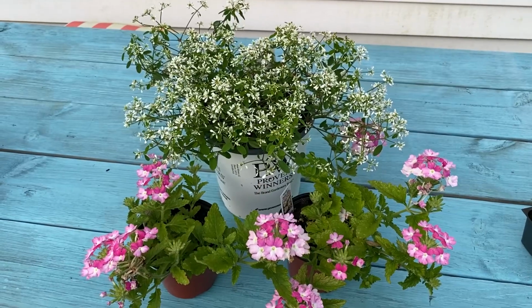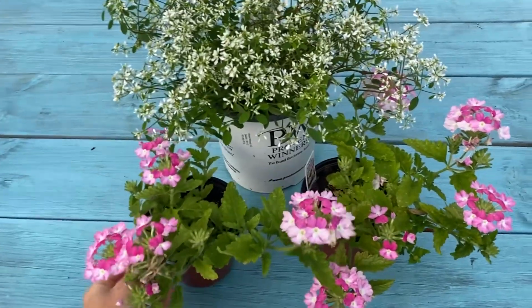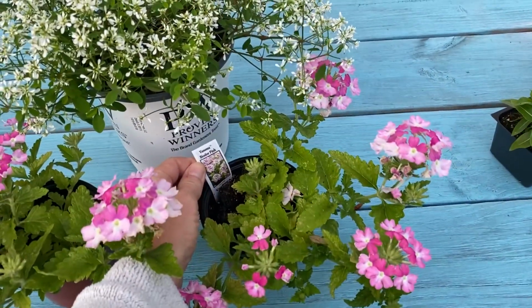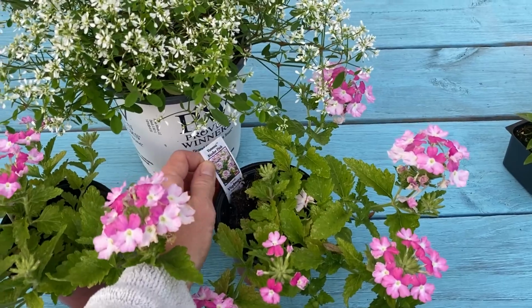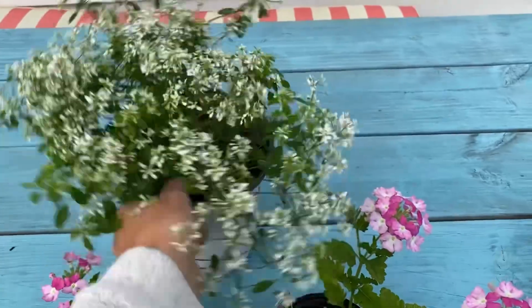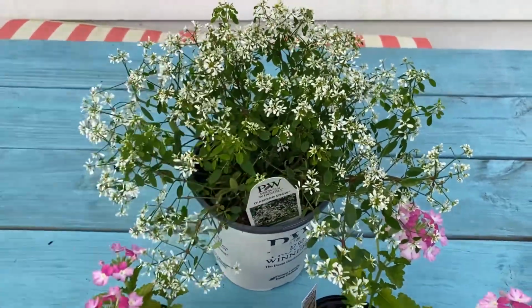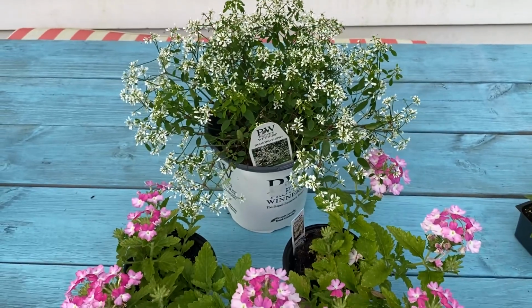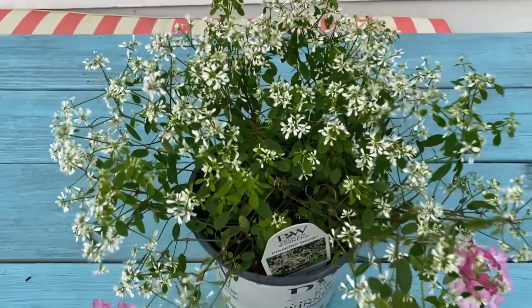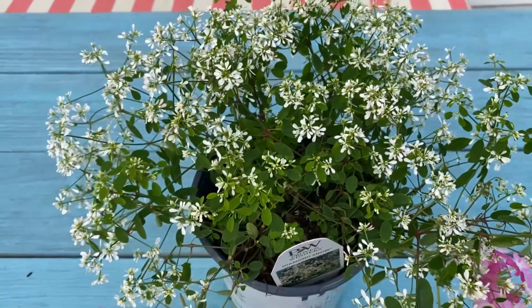I'm going to clear out one of my pots and I'm going to put this in here in the pot. Isn't this pink so pretty? So this I got at Street's in Fairhope, Vanessa Bicolor Pink Verbena. And then this is Diamond Snow Euphorbia. And I may have one of these. I think I've got Diamond Frost, I know, but I think one of them, and see the difference. I'm going to take it over there and show you what the difference between a Diamond Frost and a Diamond Snow is.